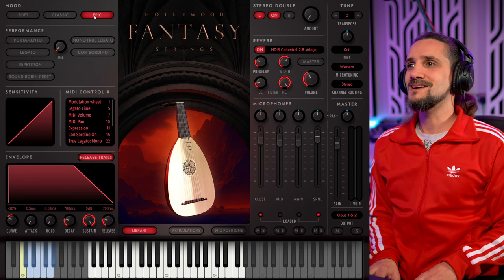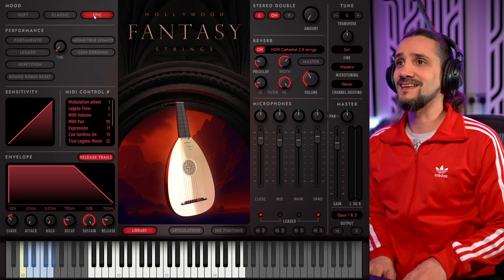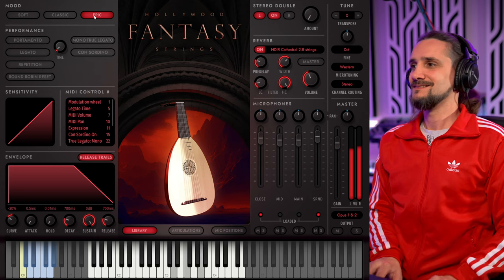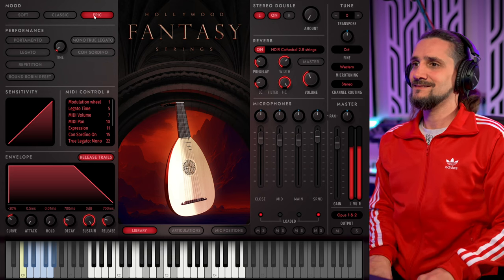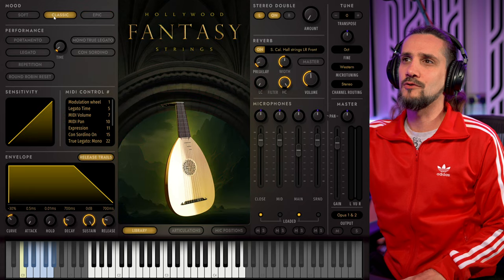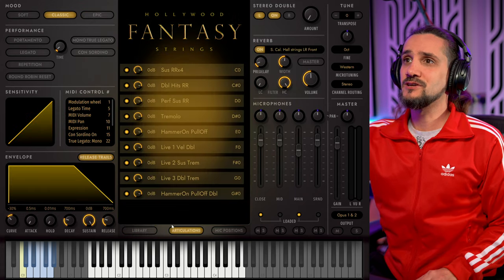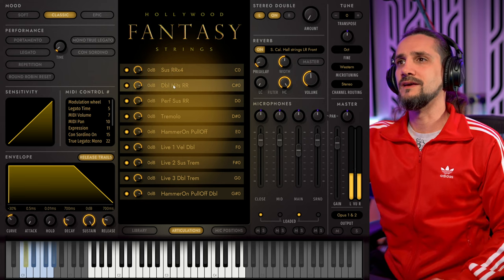Especially when you're composing, I think interfaces are really important. I like that I see something visually appealing here. So this is brighter. It sounds way more pronounced and bigger than the classic. Let's go and play some articulations. Let's try the double hits.